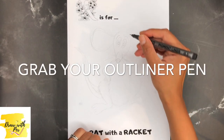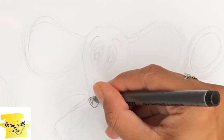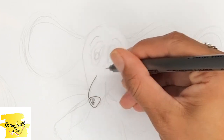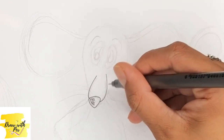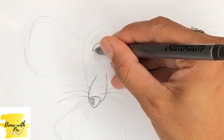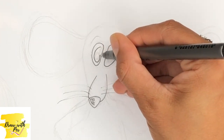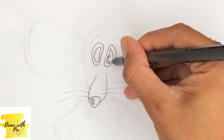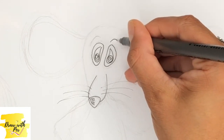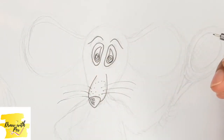So we need to now grab our outline pens and start outlining. Start off with his nose. So this is what I was trying to talk about, but I don't know if I explained. So the shiny bit for his nose, if you want to add it in. Three whiskers either side. Then the ears. Do some dots on his nose.